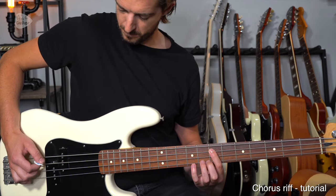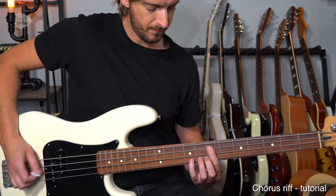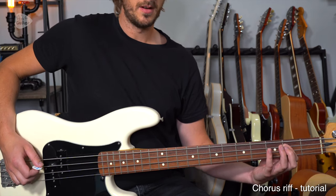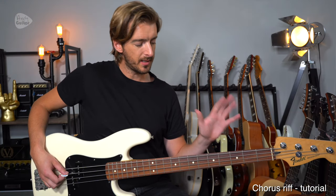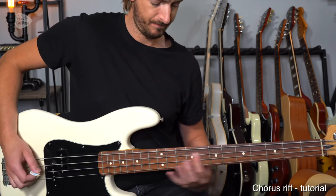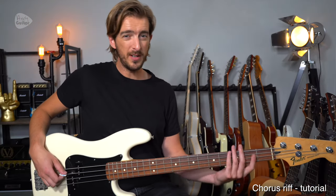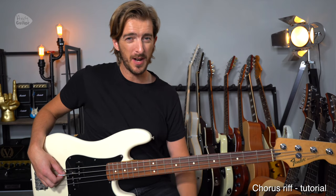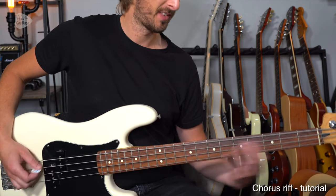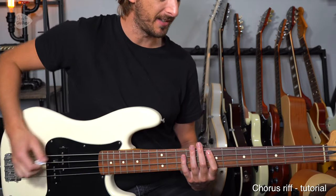In total the whole chorus would go like that. On the recording, Chris didn't do this, but I would also hit the open A at the end. Not only is that how I believe the original goes — from my research — I also think it makes it much easier to go back and start the riff again. It makes it easier to get back to that part.